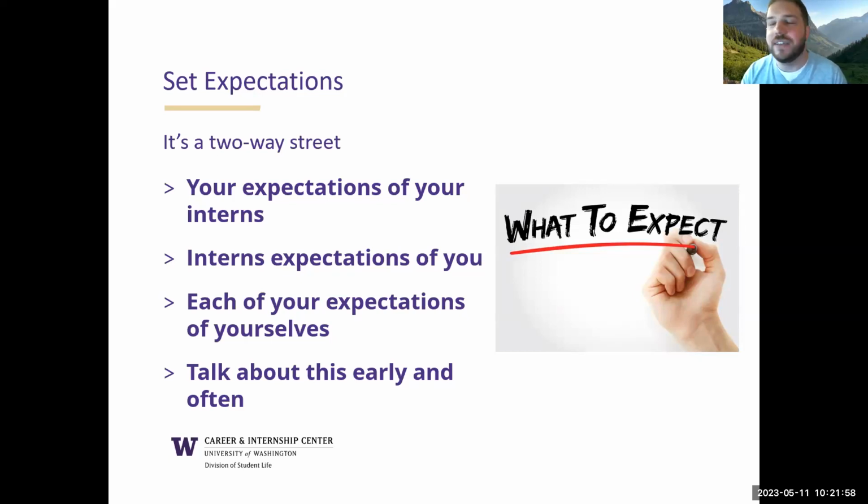We don't necessarily say all of the expectations out loud, especially in US work culture. A lot of things are just like, oh, you'll pick that up as we go. So, talking about it early, being as explicit as possible. If you can write most of this down so it can be referred back to, that is ideal. But recognizing it's an ongoing conversation, and if expectations aren't being met, it's something you can refer back to when giving critical feedback and how to improve performance if that needs to happen with your interns.